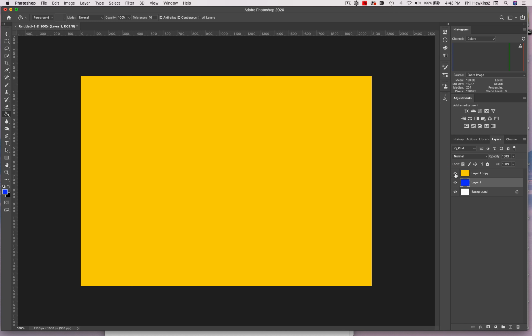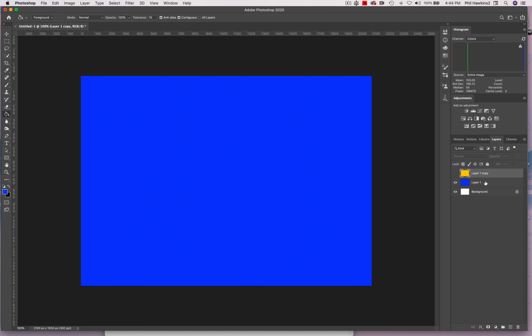Now, in order to fully understand layers, envision a stack of plates. And you can see the stack, but the only plate you can really see clearly is the top one, and it's the same concept. Of course, here, now you can see that you're seeing the yellow color, which is the same color as the top layer. If I then deactivate the top layer, or in the analogy of the stack of plates, if I remove the top plate, then I can see the plate underneath it, which is the same concept with the layers. So here we have blue on the middle, yellow on the top.